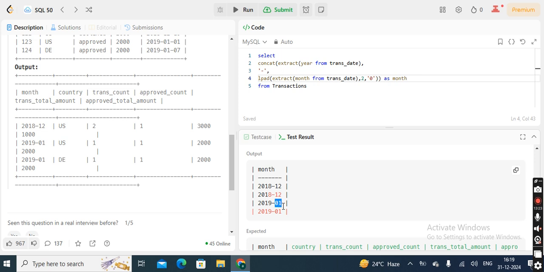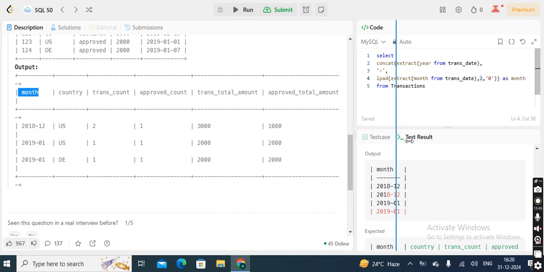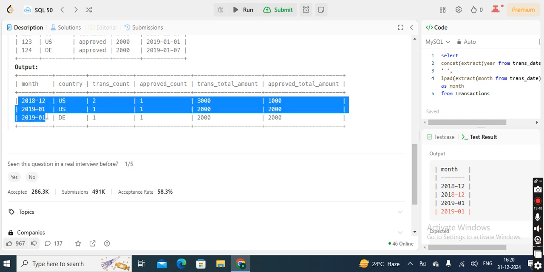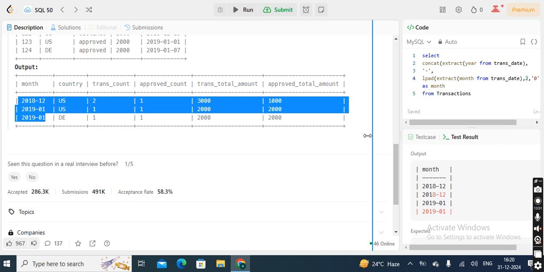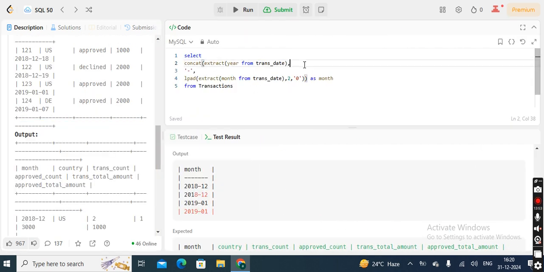Done this part, you can see now. So it is padding 0 in front of the month which we are extracting, and that month is going to the value digit 2. Means if January, so 0 will be padded first, then the actual value, right? So we are getting our first column, that is month. So I just expand this a bit. Yeah. Done. And I will be taking this way so that I can utilize some space.